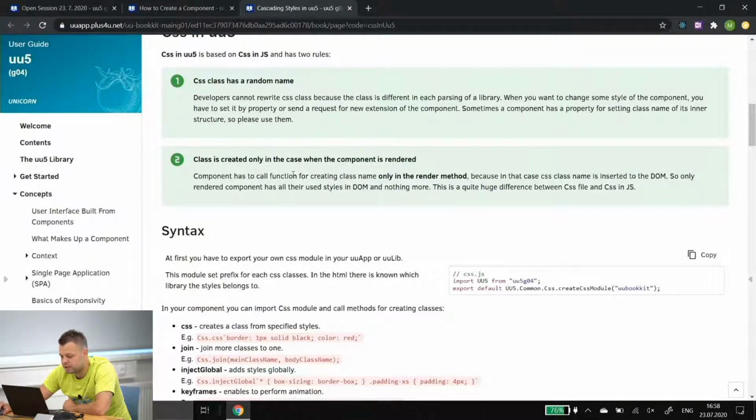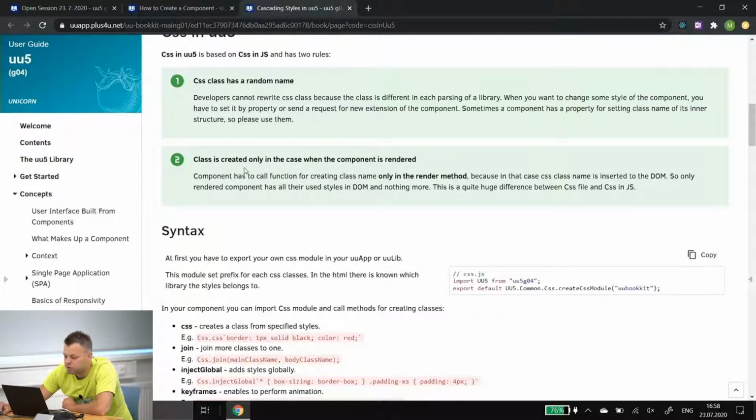And the second point is that a class is created only in the case when the component is rendered. As I told you before, only if you render the component, its class is used, rendered to HTML, and kept in memory.